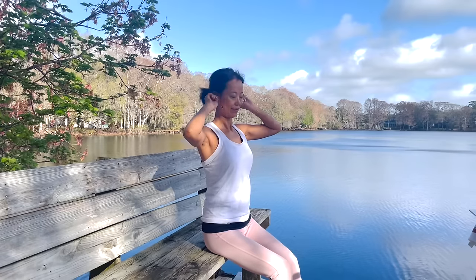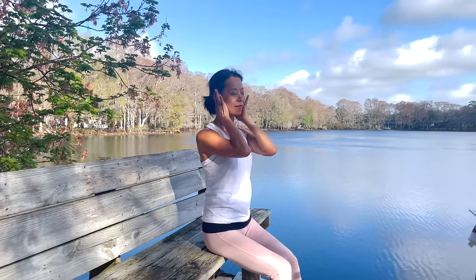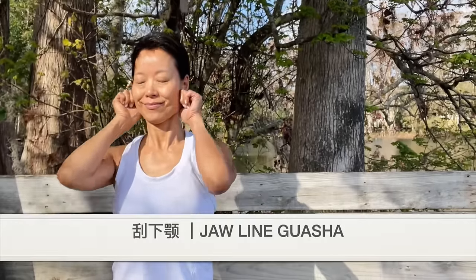Aren't you feeling wonderful as you're working through your ears? Next, jawline GuaSha, use a thumb and a knuckle from the front of the ear to the jaw corner for 9 times, then from the corner of the jaw to the tip of the chin 9 times.